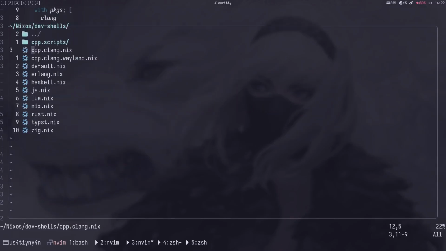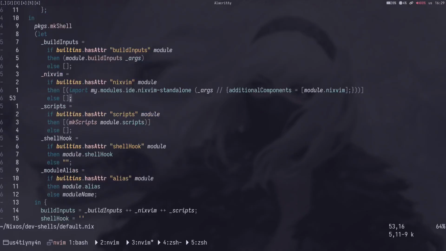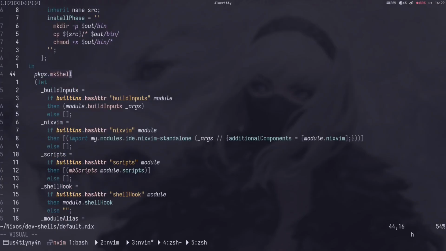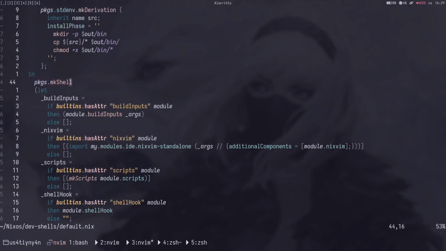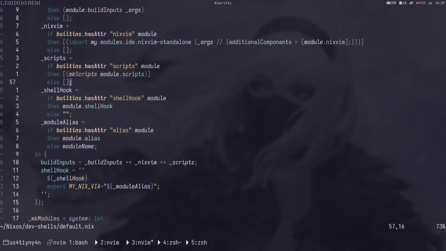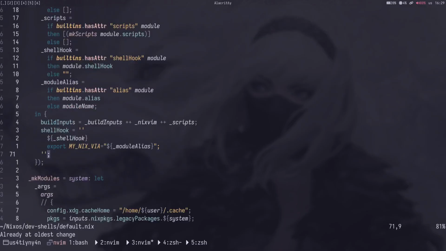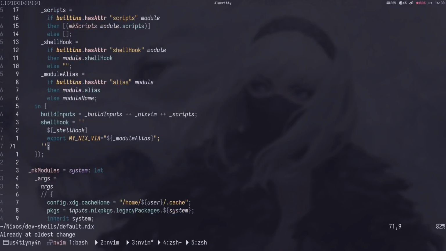And what I essentially do is add this standalone package to build inputs in the dev shell. But otherwise, the idea is pretty much the same. You just call mkShell, supply needed packages, set up environment variables, and that's it.